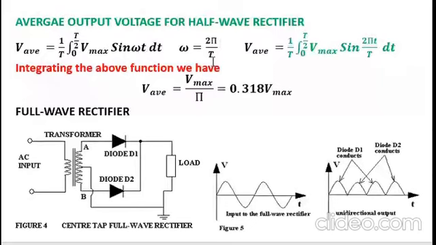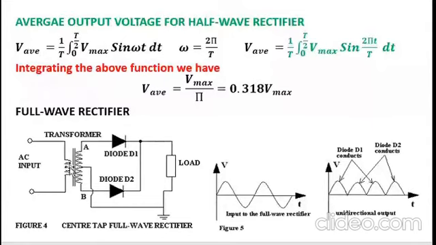So the aim of this is not to teach ourselves mathematics. That is why if we now remove this omega here and put this, my equation will become this. So finally, after integrating, I will get this expression, that is the average is equal to V max over pi. And you know pi is 3.142, something like that. So if you take that, it will give you 0.318 V max. That is the average output voltage, the DC, will be around 31.8% of the maximum. Why? Because already half is cut off. So the 50% is the one that will finally give something like this.